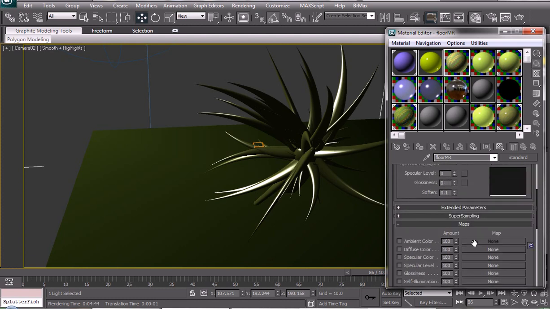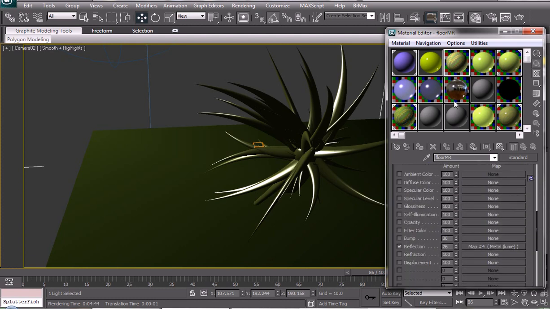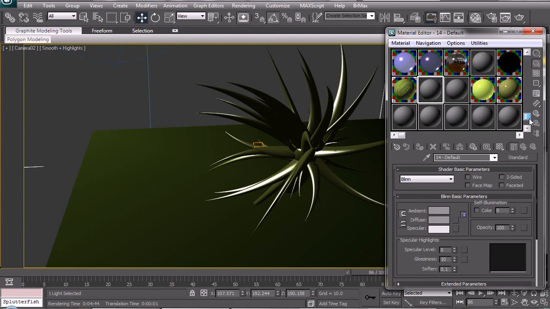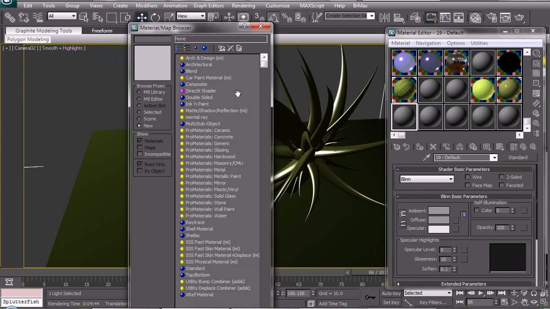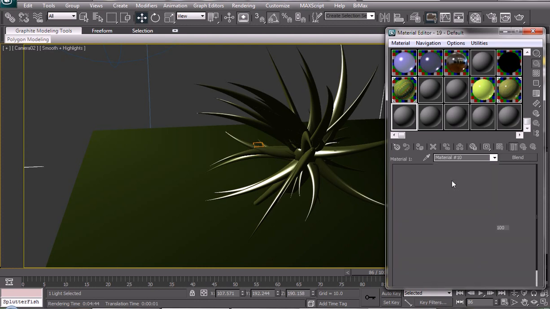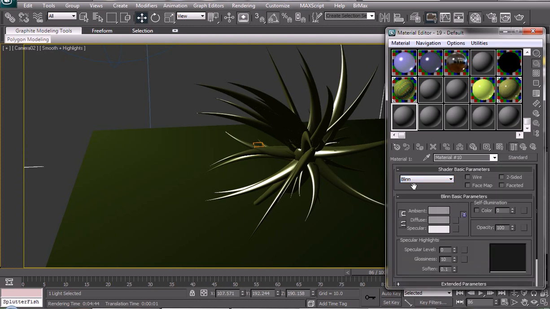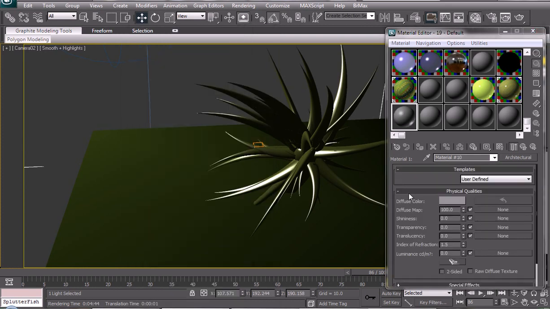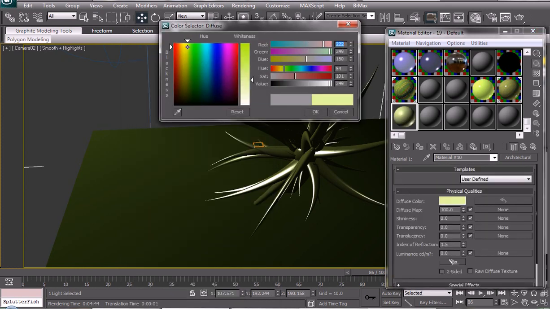I guess that's what I did here. Yeah, that's exactly what I did. Now the tricky part. We're going to create, not use, a composite blend material. Discard all material. The first material will be our top material for the self-illuminated stuff. Now you can either use standard materials or architectural. Architectural materials look better. That's how you set them up.